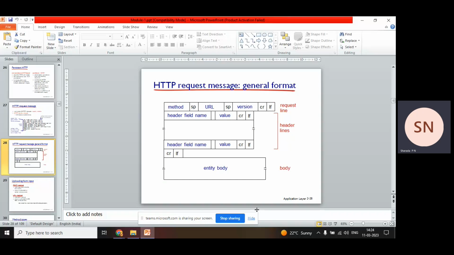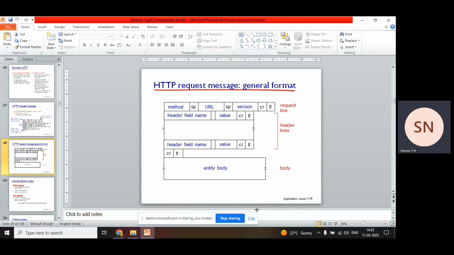If I put post, the user is still requesting a web page from the server, but the specific contents depend on what the user entered into the form field. If the value of the method field is post, then the entity body contains what the user entered into the form field.